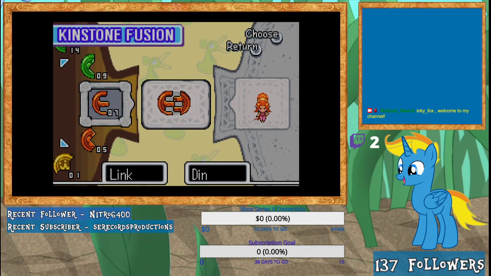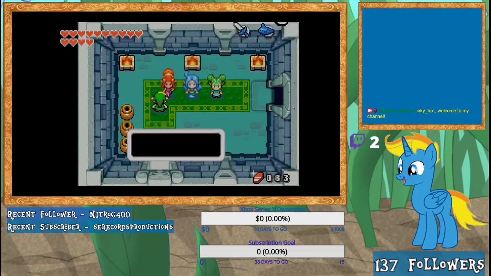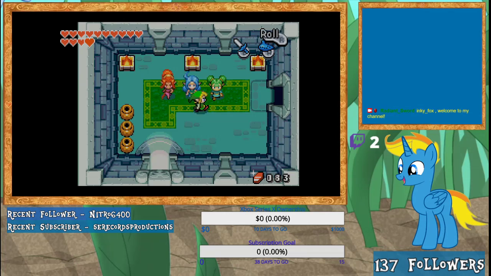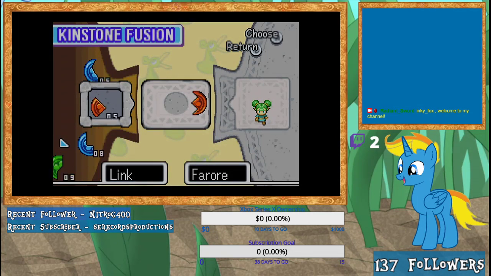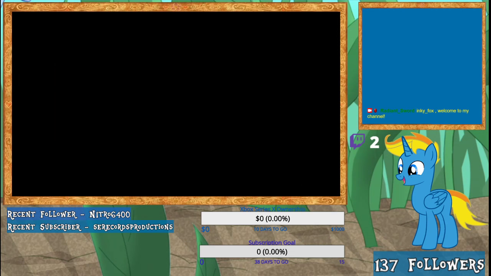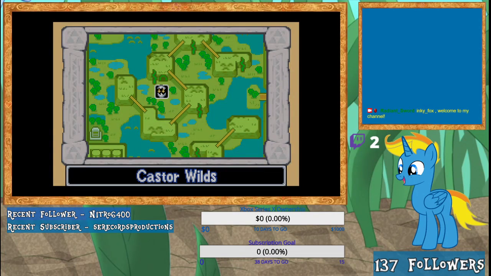Alright then. Here's your first Kinstone. That one's in the Wind Ruins. A perfect match! We're all on for some good luck. Your turn, Pharo. Oh, wrong one. Silly me. So what do we get? Another butterfly in Castor Wilds.